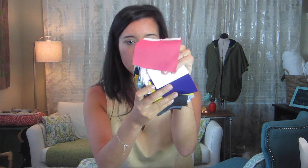So the first one that I was immediately drawn to is what is called Coral Rose, and this is a Supplex color, Coral Rose. It's really pretty and bright. These colors always favor my skin tone. Every time I wear colors like this, people compliment me.